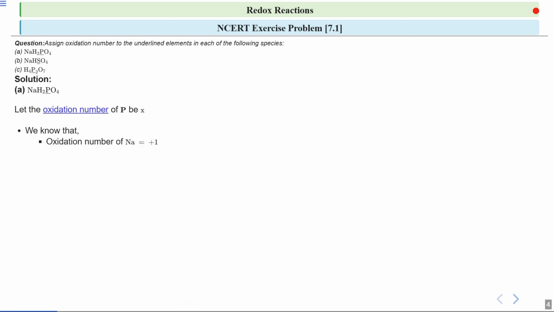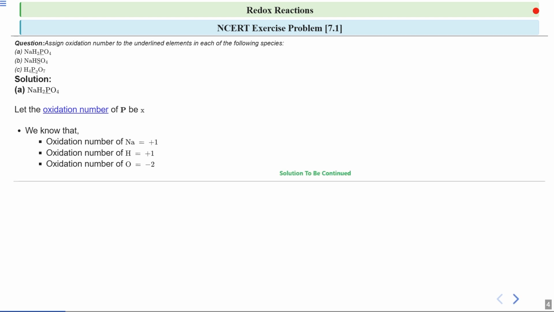We know from our previous knowledge that the oxidation number of sodium is always taken as +1. Then hydrogen can show a maximum oxidation state of +1. So obviously for metal hydrides it shows a minimum oxidation state of -1, but here it will show +1 only. What about oxygen? Of course this is not a case of anomaly. In case of bonding with H2O2 or OF2 or O2F2, it shows anomaly, or in case of peroxide. But here we have a normal case, so the oxidation state will be -2.